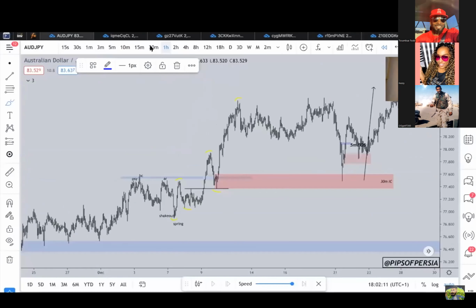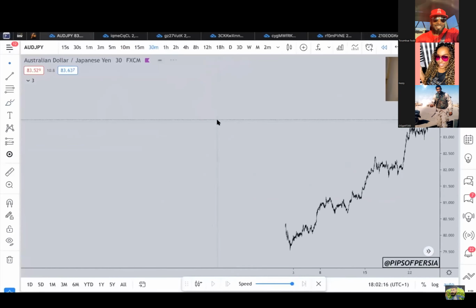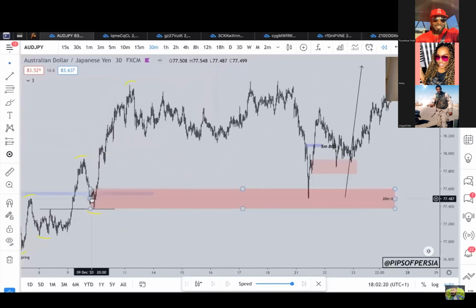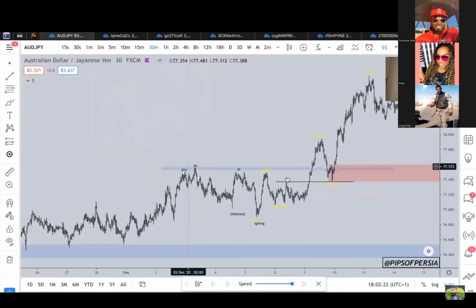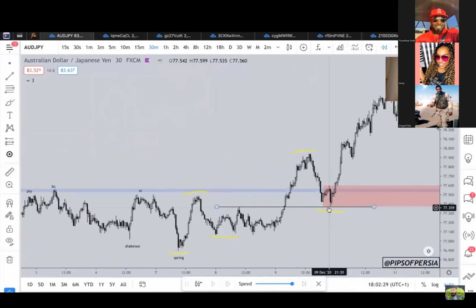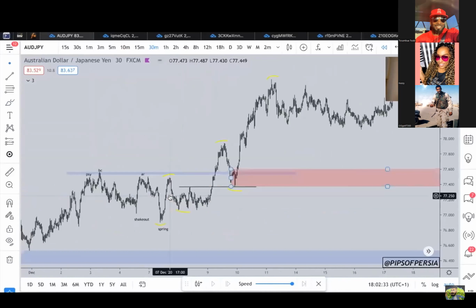So I want to move this to the 30-minute time frame to show you why, at the time of looking at the charts, there probably wouldn't have been any other areas of interest to look at. Over here, this was your reaccumulation phase. The market left the reaccumulation, but it did pull back and it created this final institutional candle, and off it goes. So in a way, that's the final potential place that this can pull back to.